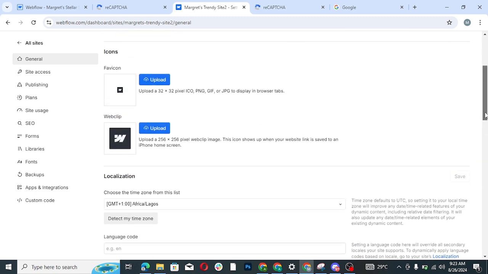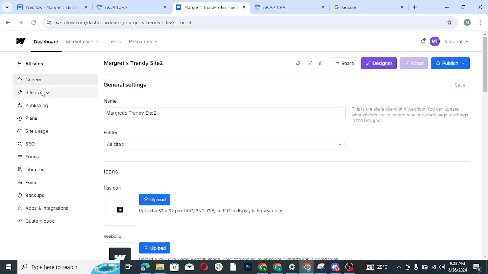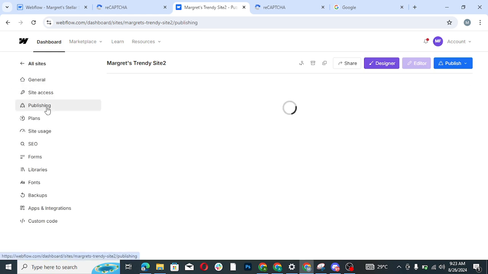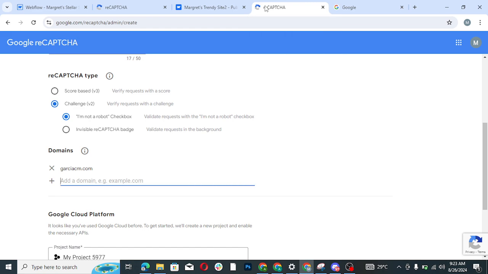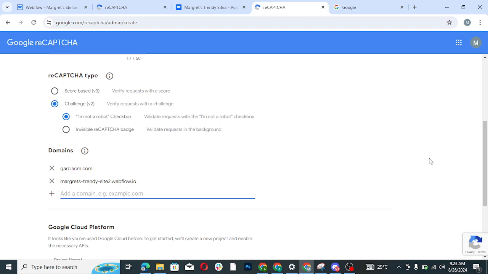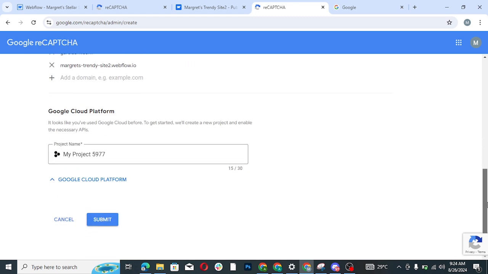I just want to pick that name and put it there. Let's come to publishing. Yep. So this is the second one, the trendy dash site .webflow.io. That's what I'm going to be putting, which is quite cool. So we've added that.